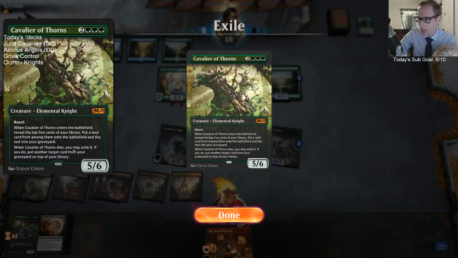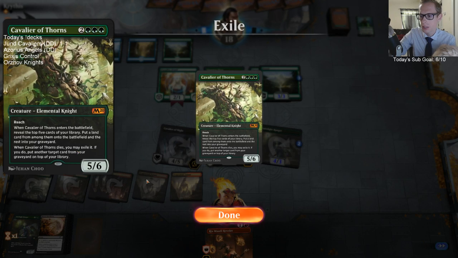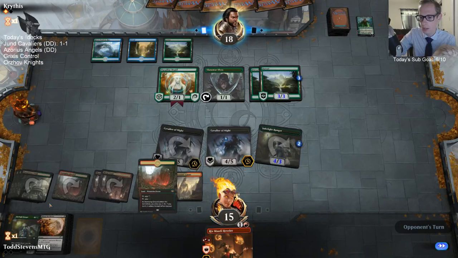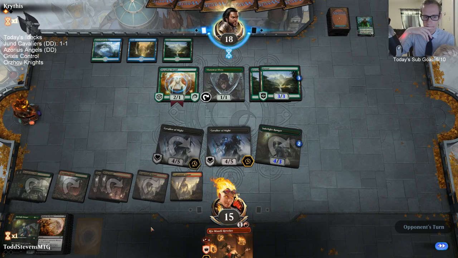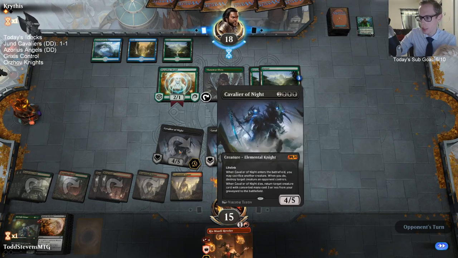I forgot this thing exiles itself whenever you do that clause. I didn't really consider that. I was thinking that the Cavalier of Thorns was still going to be in my graveyard to be able to get back for the Blood for Bones, honestly. So yeah, maybe I should have sacked the other Cavalier of Night and kept that.